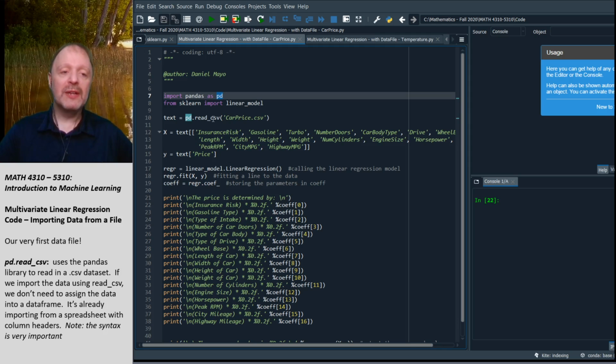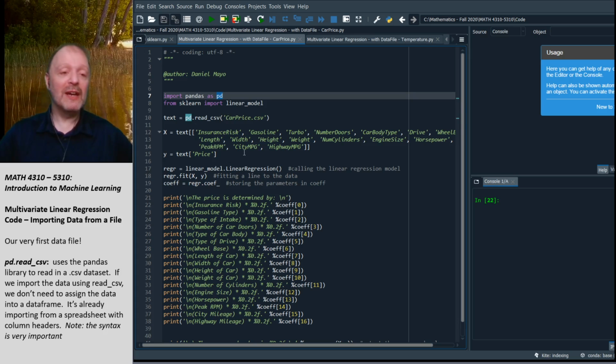So read_csv within pandas lets you import your data from a CSV file. It's extremely robust. It handles things that I'm surprised it doesn't error on sometimes. It can handle some really messy data files and still be just fine. I don't recommend that. I recommend you clean your data before you import, but we'll talk about that more as time goes on.